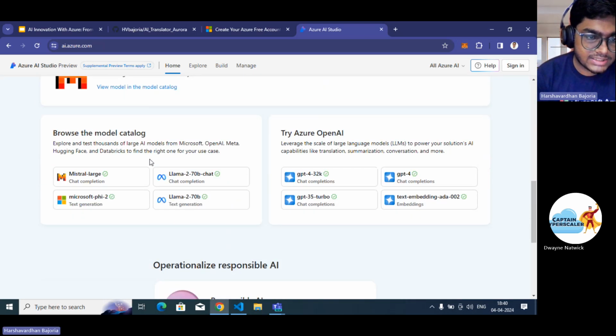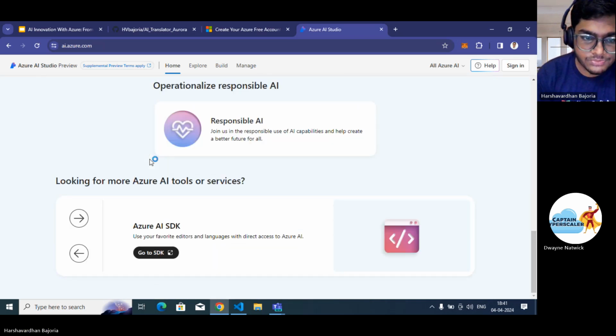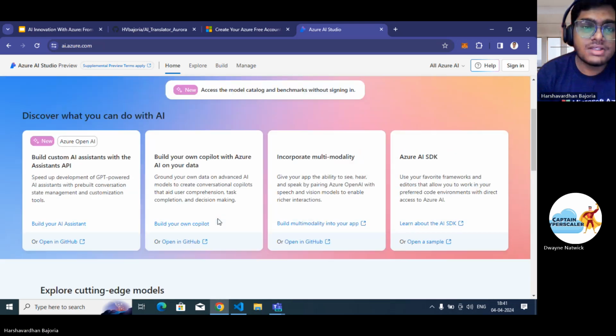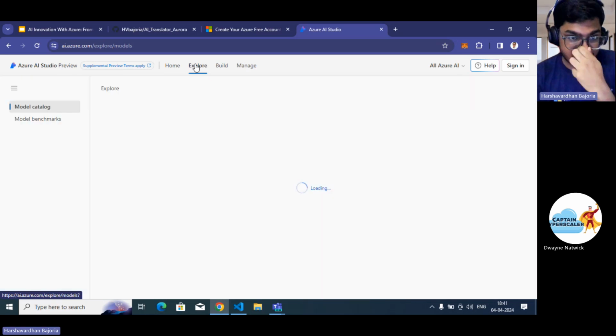As you can see, it has Azure OpenAI. As you know, Microsoft has partnered with OpenAI, so Azure OpenAI for you. There are open source models available for you. You have the Azure AI SDK also available out here. And in case that's not enough, you have a language studio, especially for your language purposes.